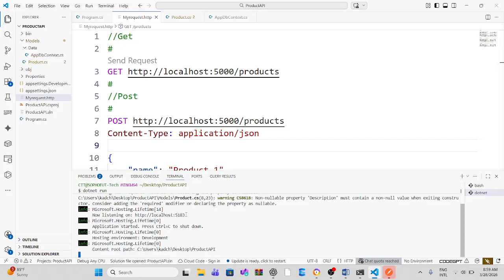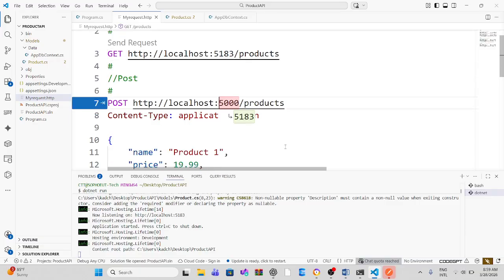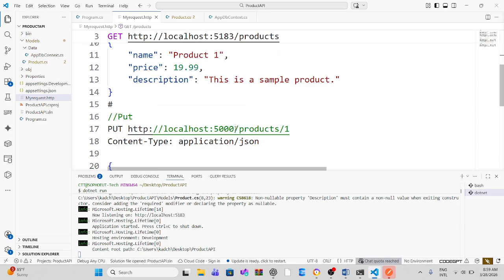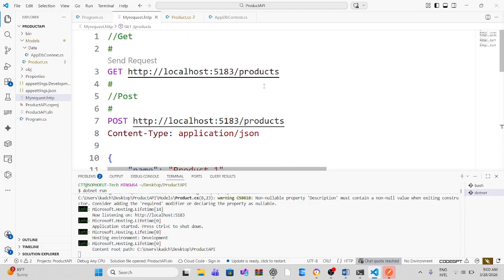So you can copy this address with this port and paste it into your route URIs, because you have to run with this port, 5183. Okay, now I would like to test, so I click send request.